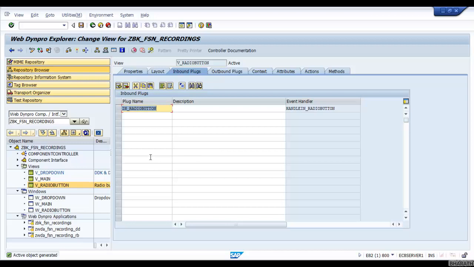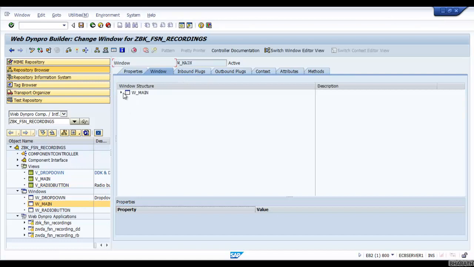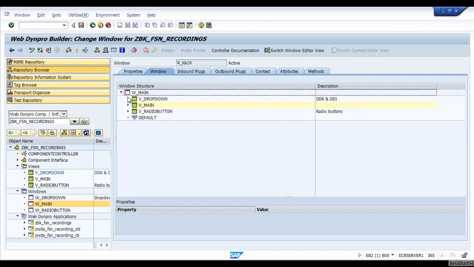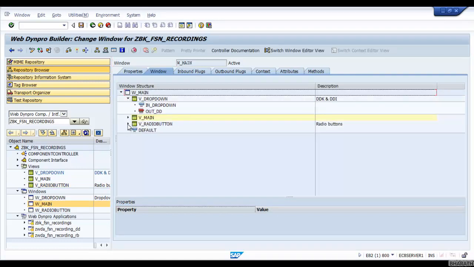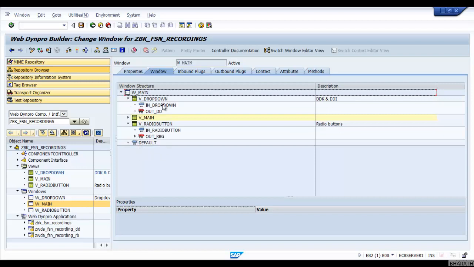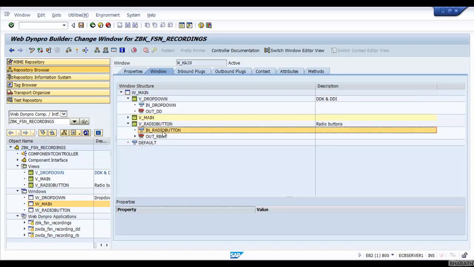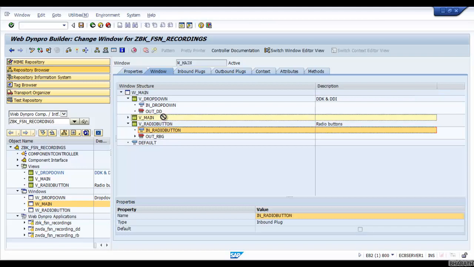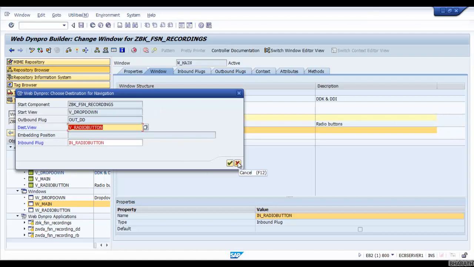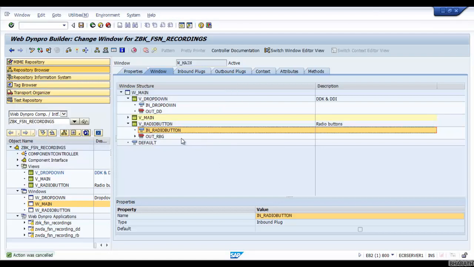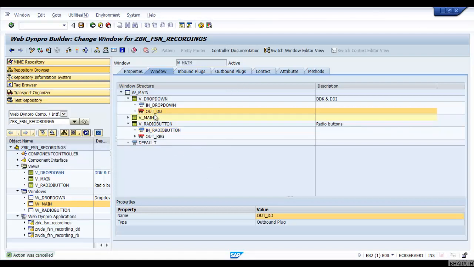Now the third step is to establish a navigation link. Go to window, between v_dropdown and v_radio_button. So this is the inbound plug and this is the outbound plug. You can just do drag and drop, that's all. Otherwise you can do the drag and drop from outbound plug to inbound plug also.